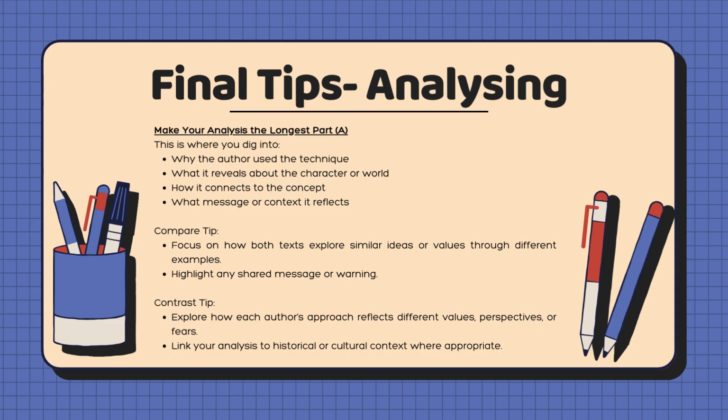In your analysis, you need to make sure this is the longest part. This is where you dig into why the author has used the technique, what it reveals about the character or world, how it connects to the concept, and what message or context it reflects. If you are comparing, focus on how both texts explore similar ideas or values through different examples. Highlight any shared message or warning. If you are contrasting, explore how each author's approach reflects different values, perspectives, or fears, and link that analysis to maybe some historical or cultural context where appropriate.